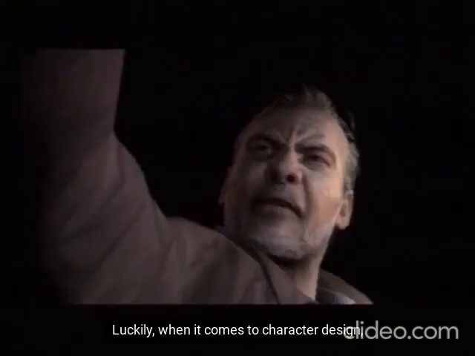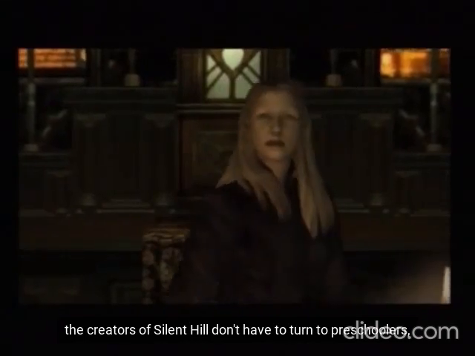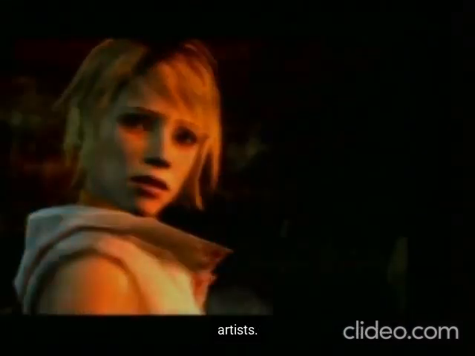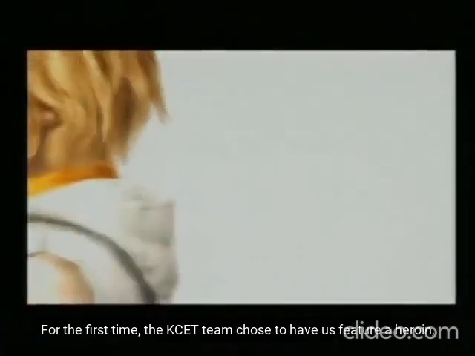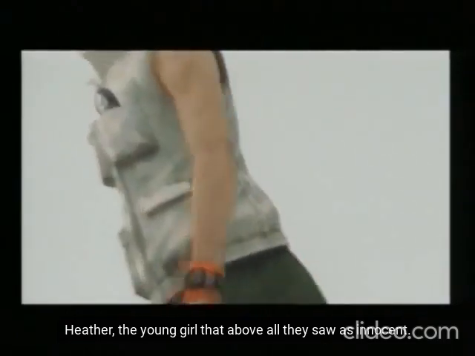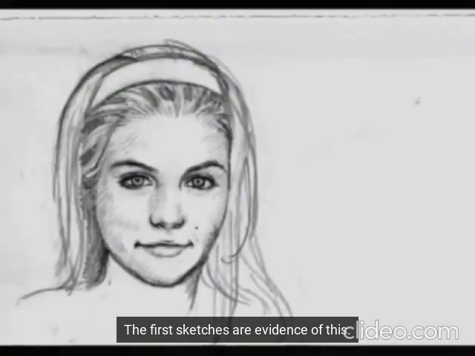Luckily, when it comes to character design, the creators of Silent Hill don't have to turn to preschoolers. They can rely on the most talented of their artists. For the first time, the KCET team chose to feature a heroine: Heather, the young girl that above all they saw as innocent. The first sketches are evidence of this.